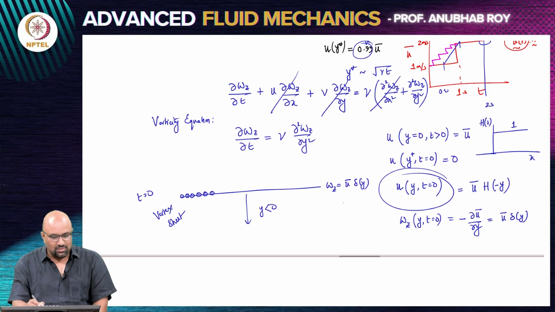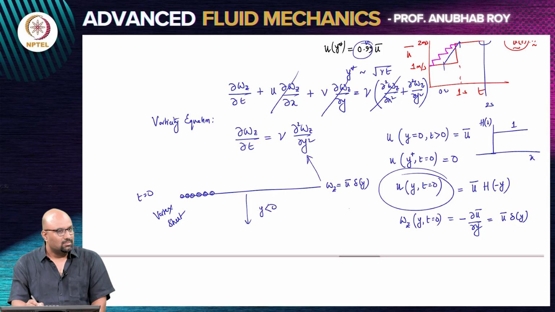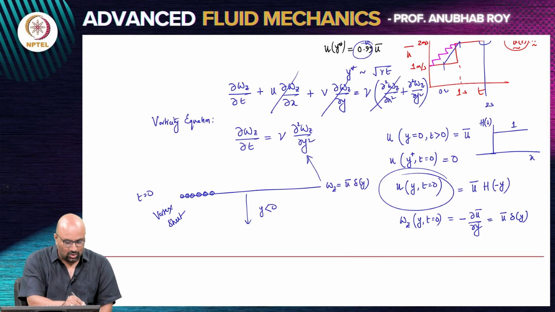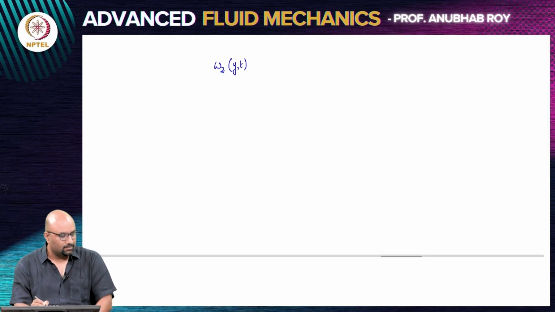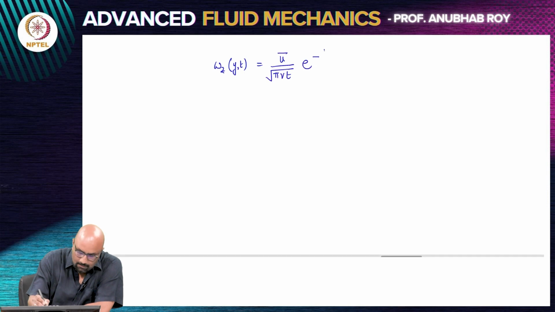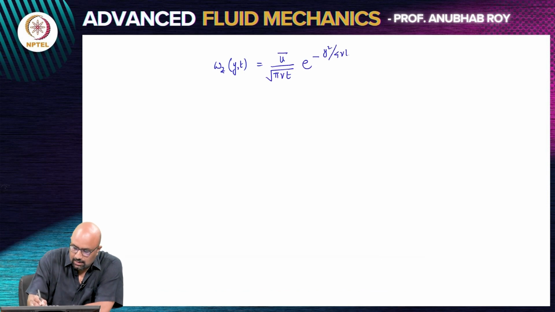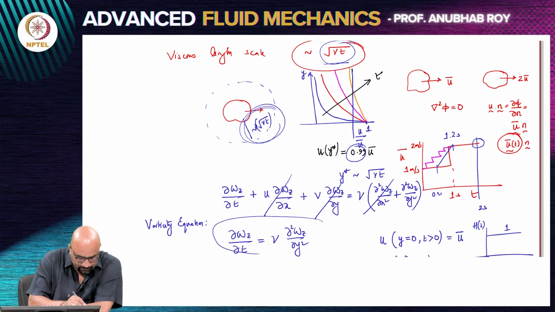So now when you have this vortex sheet, you are asking how does this equation evolve this particular vortex sheet. So you can solve this again using different techniques that you have. So if you write down what is your ω_z(y, t), that's basically solving for the heat equation.